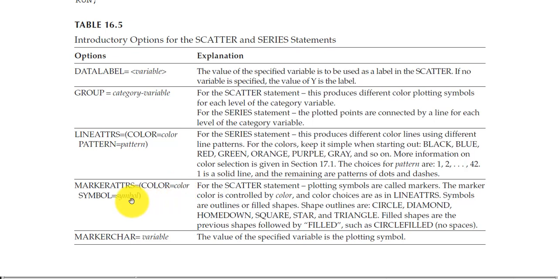And then for the symbols, you can use the outline shapes, circle, diamond, home down, square, star, and triangle such as before, or again you can fill those, by specifying the shape followed by the word filled with no spaces. Marker character, this is where the value of the specified variable is the plotting symbol. And so we can look at some of these options then in our next objective.